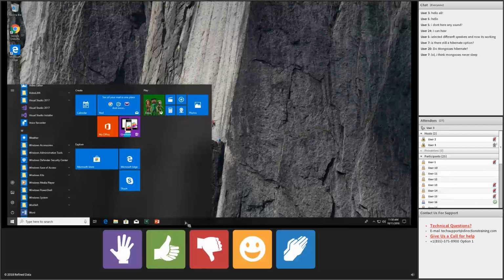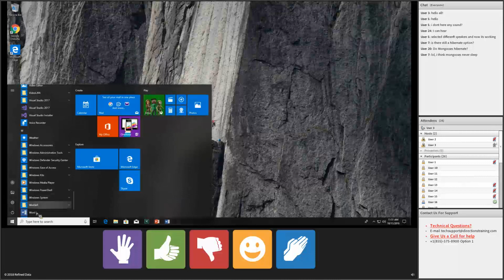Now, if I want to put Word as a shortcut on my computer, how do we do that? Well, how did you do it in Windows 7? You dragged and dropped it, right? So I'm going to go ahead and drag Word, and I'm going to drop it on the desktop, and you see it will create a link that way. I can also drop it right in my taskbar, and that will make a link to it there as well. Okay, so just like you've always done in Windows.